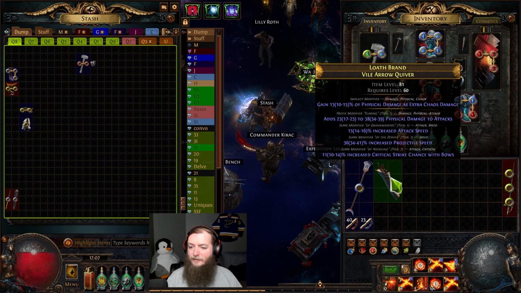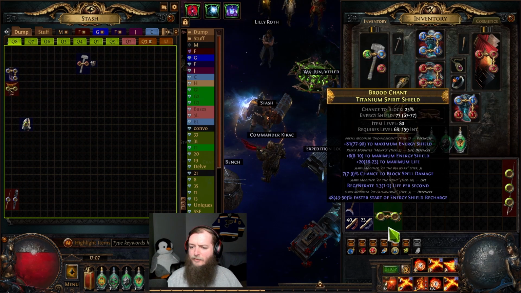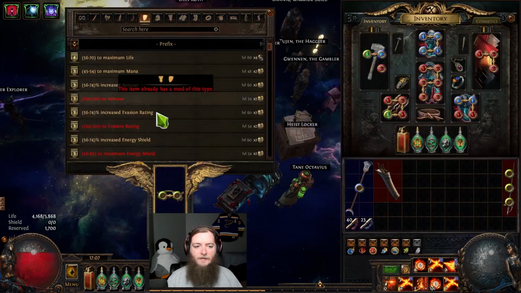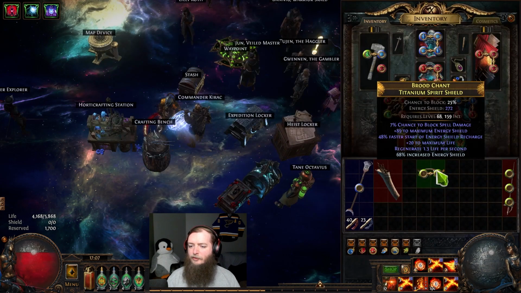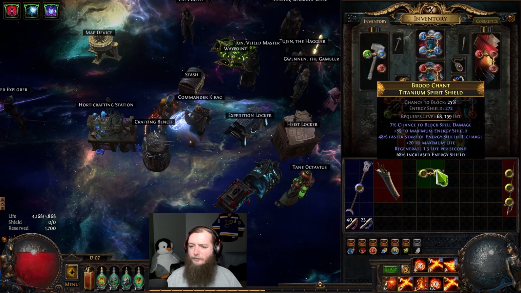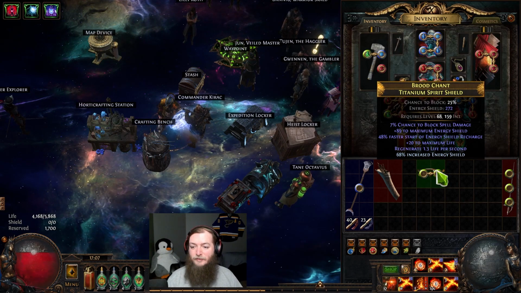Vile arrow quiver with T1 flat fizz, T1 attack speed, T2 projectile speed. 2 open prefixes. That seemed pretty insane. Titanium shield that has big flat ES. I guess I could craft this. It would need percent ES thrown on it. That's currently 272 energy shield without quality and some spell block, faster start of ES recharge.